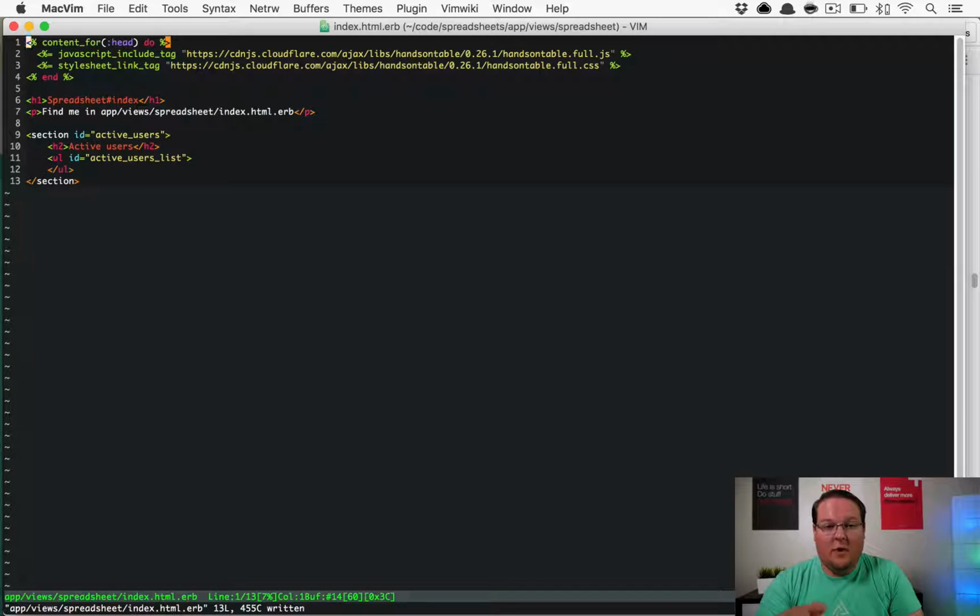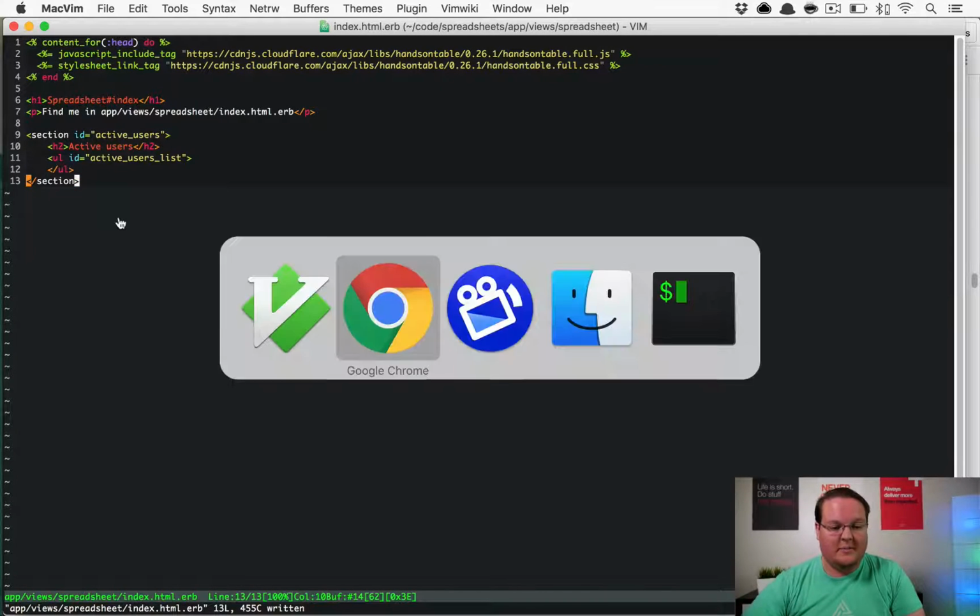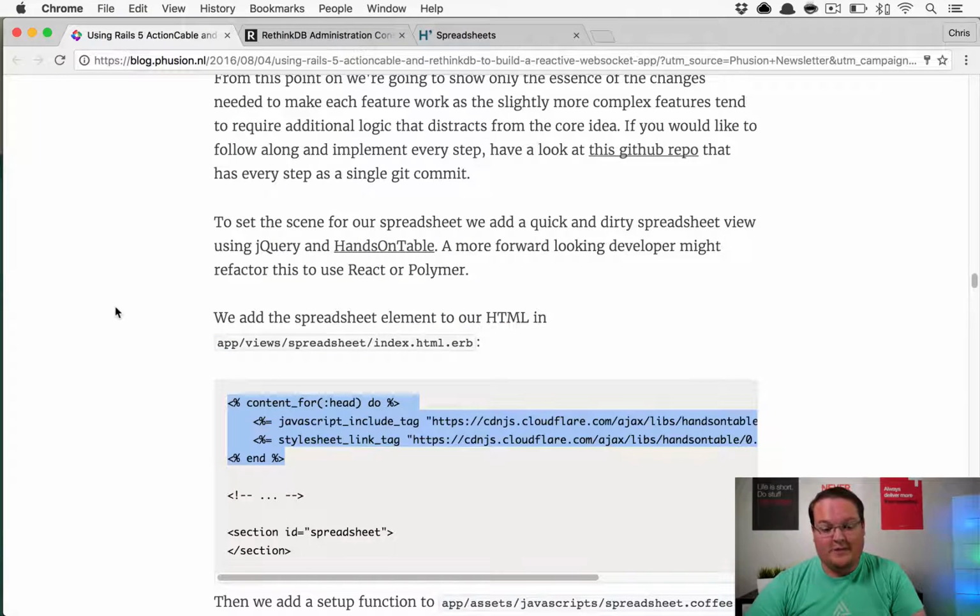Chances are, if you actually are going to do this and you have that spreadsheet on many pages, you'll either want to include this in your application JS file or your application layout so that it's available more globally. But we were only using it on this page, plus it's a demo, so it's only going on this page because that's really the only page of our application.